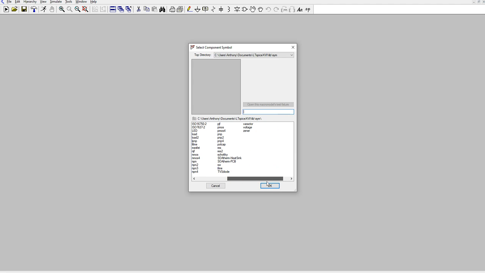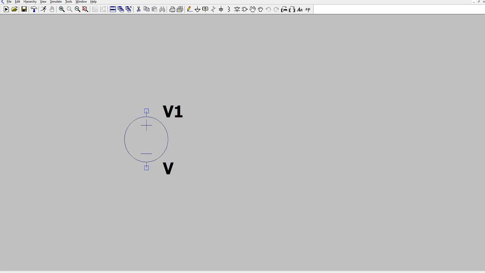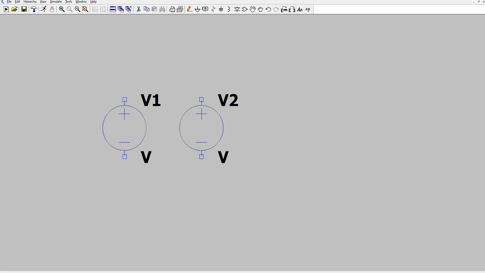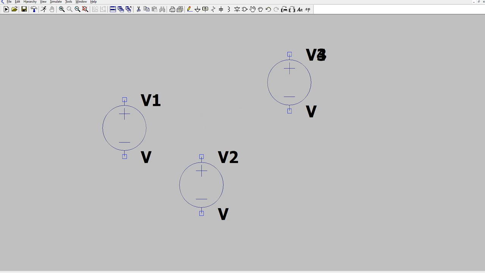Like, let's grab a voltage here. Okay, and then it floats around until you click the mouse somewhere. So I'll click right there, and then you can do another one down here and another one over here, or whatever. Hit the escape key when you are done. Okay, now I didn't really want all those voltages, so I'm going to grab the scissors here to delete, click on them to delete these, and I'll leave that one there. Hit escape, get rid of the scissors.